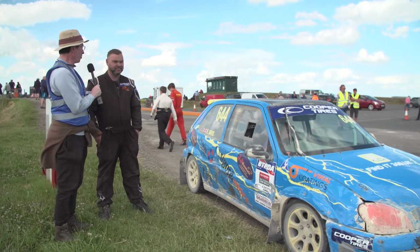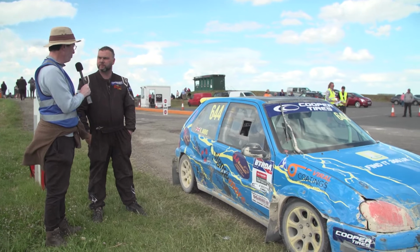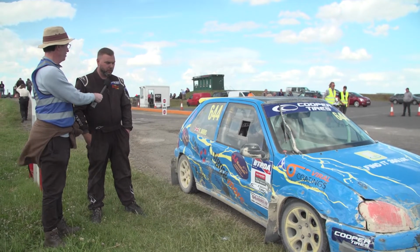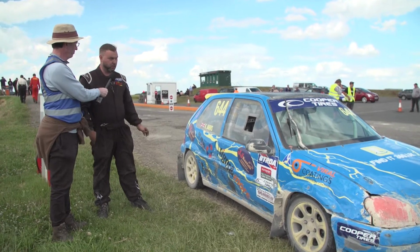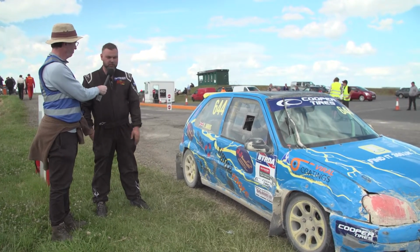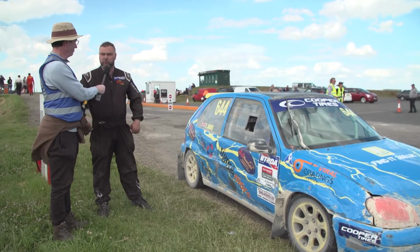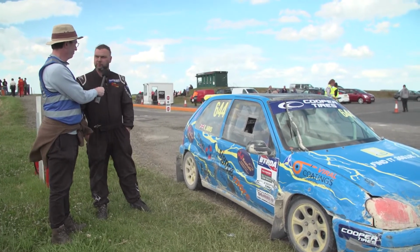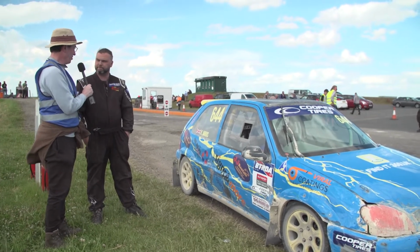Indeed, it is. And we've got a few weeks now before the next race in Pembrey. Any more modifications or changes? Yeah, I might raise the front of the suspension a little bit. This is an old suspension that I used to use, but find that it works quite well. So I'm going to send it away and get them to make it a little bit higher up on the suspension for us for Pembrey, because it's a bit more rutty there. Indeed, it is. Now, how are you going to celebrate?